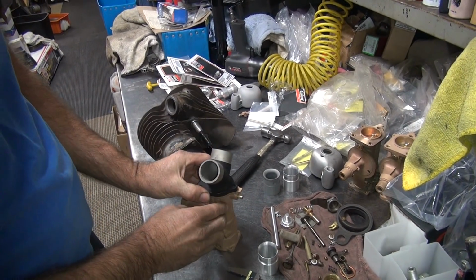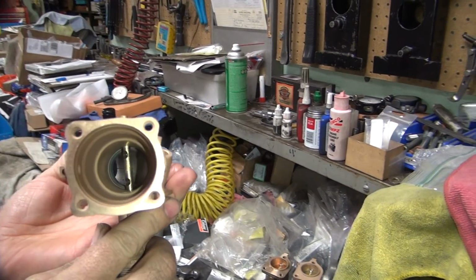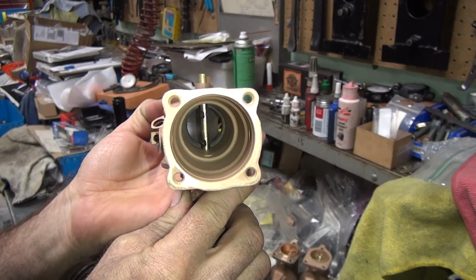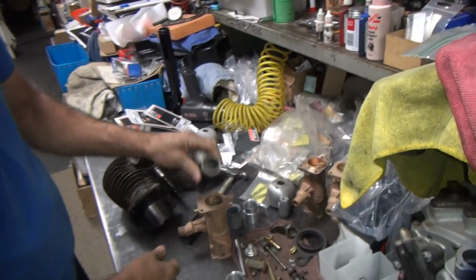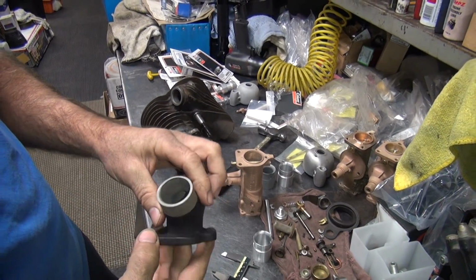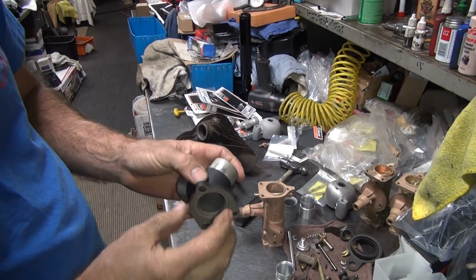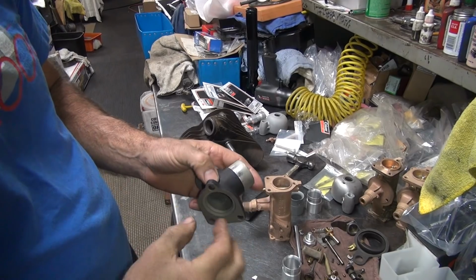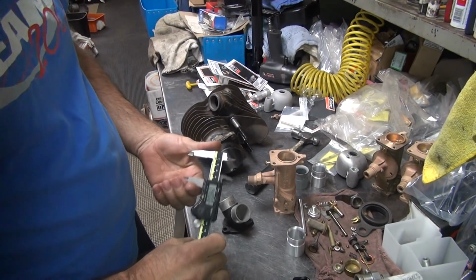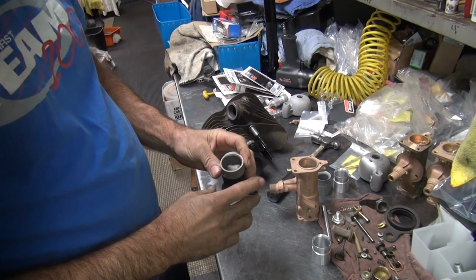If you want to know how bad that is, you look at it from this view. And you can see in there that this hits a big wall. Yeah, it just runs up against the wall. So we need to get rid of that wall. Plus, the bigger the throat, it's the same as putting a bigger plenum in your car. It gives you more air-fuel ratio sitting there on demand, but it does hurt velocity at lower RPM. So we don't care about lower RPM. This is a Harley. So we're going to go ahead and open these up a little bit.